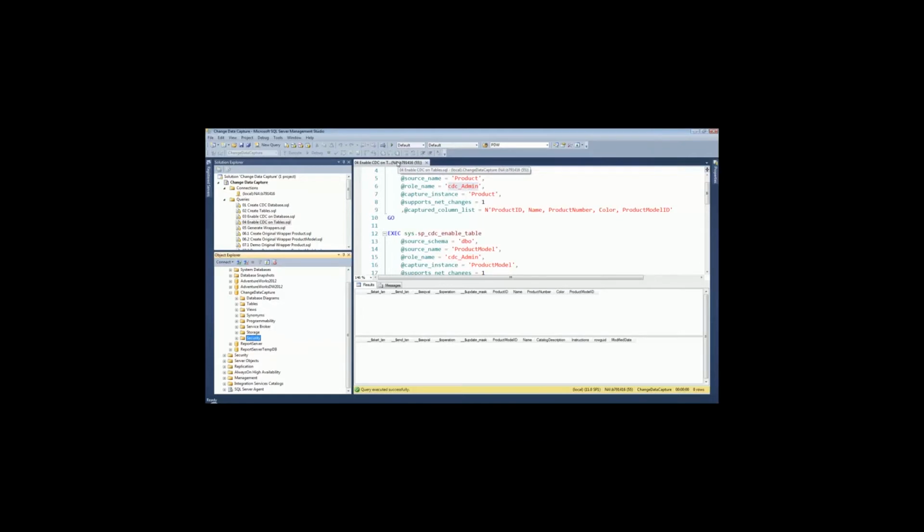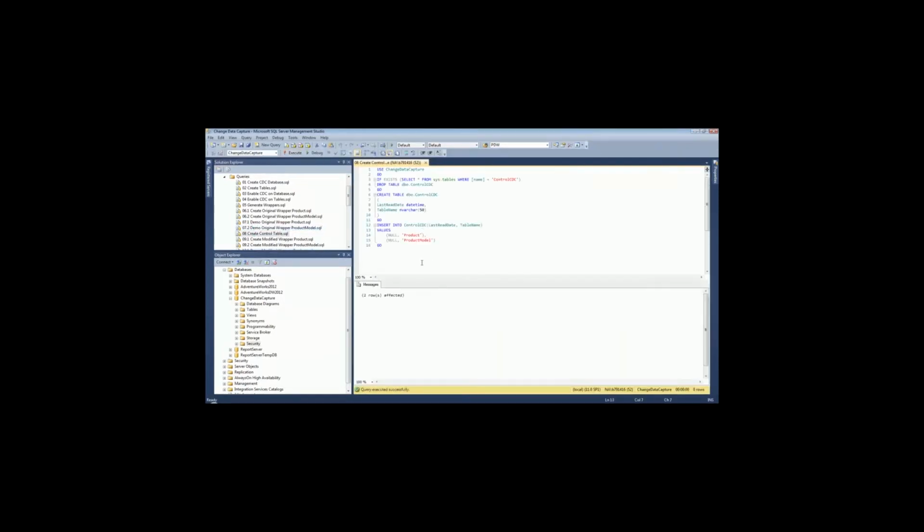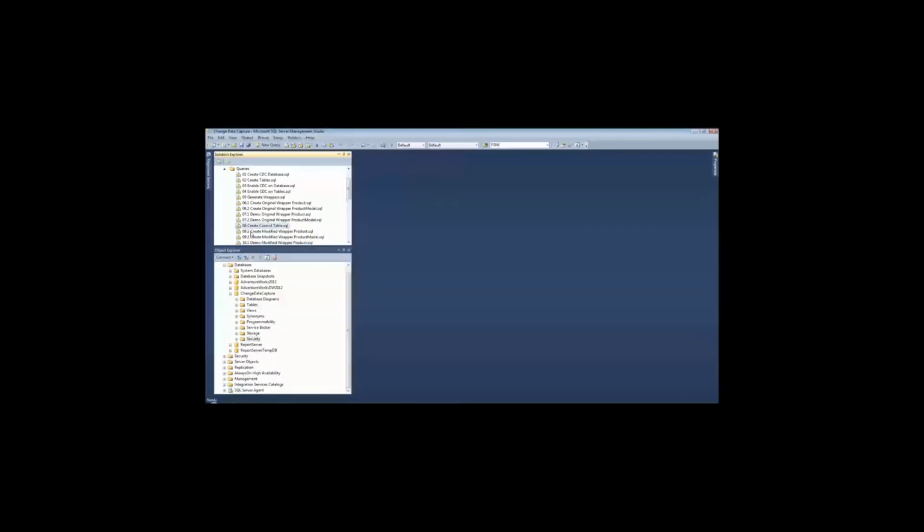All right, so now that we've got this created, let's talk about how to actually use this. So this is going to be the previous way that we would use CDC. This is a little bit more cumbersome way, and then I'll show you real quickly the easier way to do it with SSIS. So if I come over here and I'm going to create a control table, and all this control table is really going to store for me is the last time that I pulled in and read data out of the product model or the product table. So real simple. We just need to keep track of when we actually pulled data in so that we can only pull in data since that date.